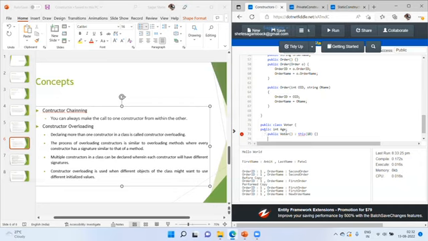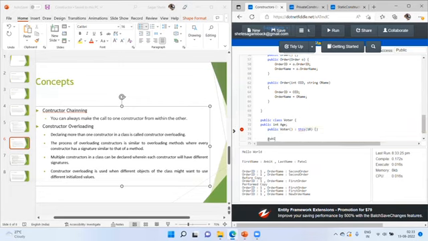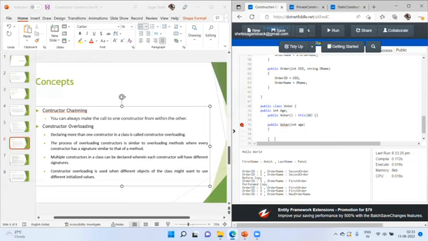So I'm writing a public Voter constructor with an int age, and over here I'm writing age equal to age.